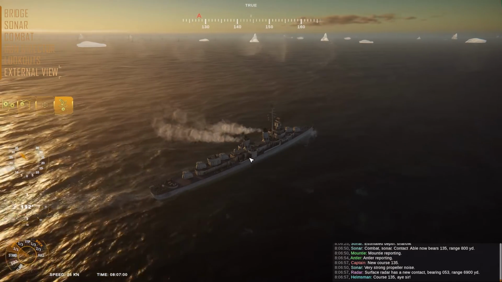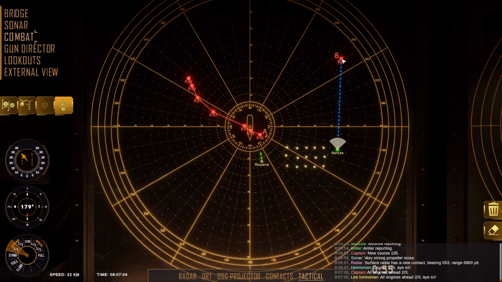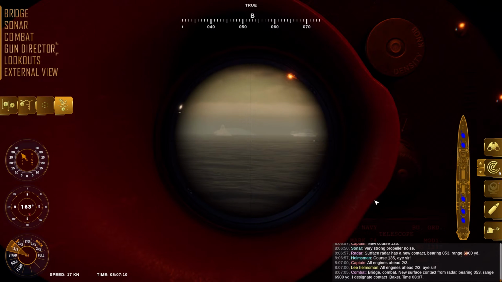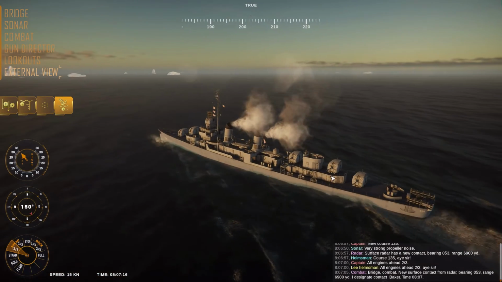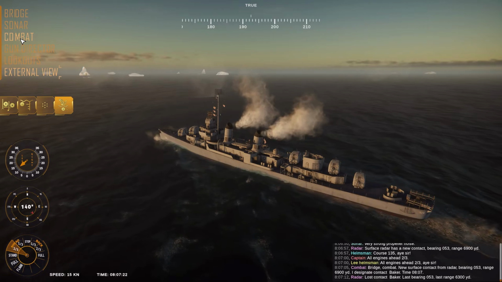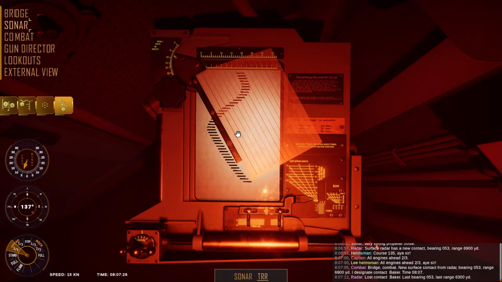Surface radar has a new contact. There we go. Bearing 053, range 6,900 yards. Bridge, combat. New surface contact from radar, bearing 053, range 6,900. Can't see anything, but you can see the turrets turning, which is pretty awesome. Baker, range 7,000 yards. We're not going to hit anything there. Lost contact, Baker, last bearing 053, last range 6,300 yards.